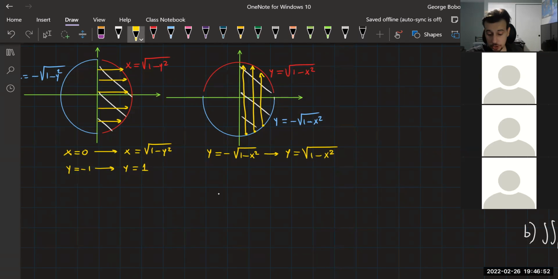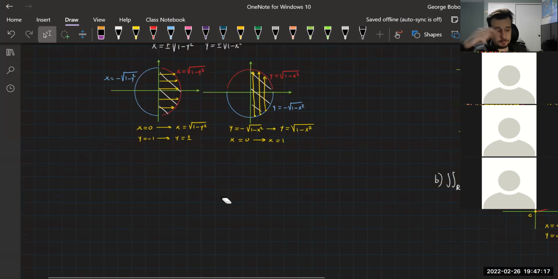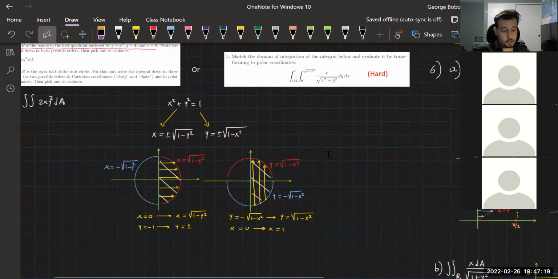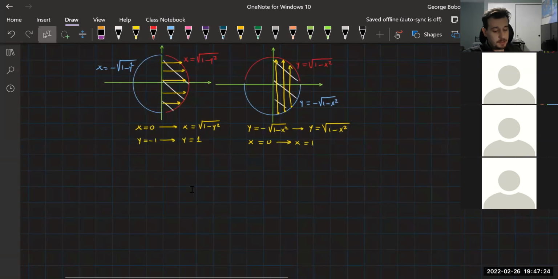Exactly. But now I will ask you, following Olivia again, how much x did this take? It goes from 0 to 1. You see how different the bounds are? They don't even correspond. This doesn't correspond with this at all. Okay, well, we're going to do the change of variables too. It's just that this is interesting.